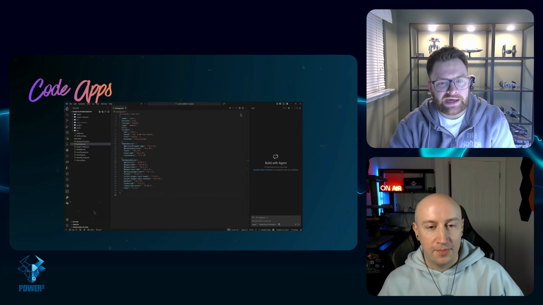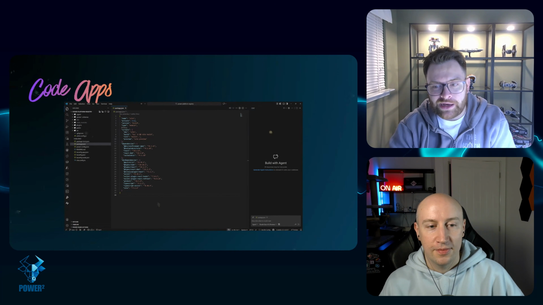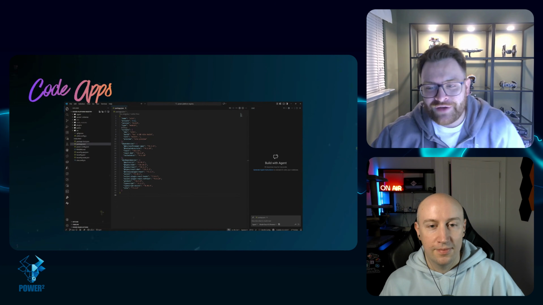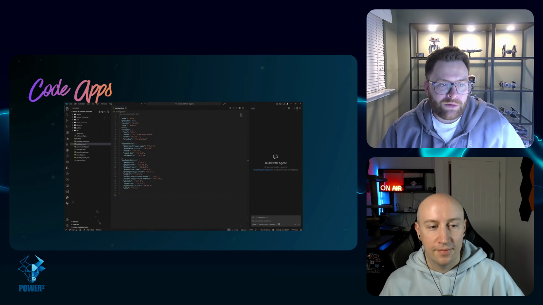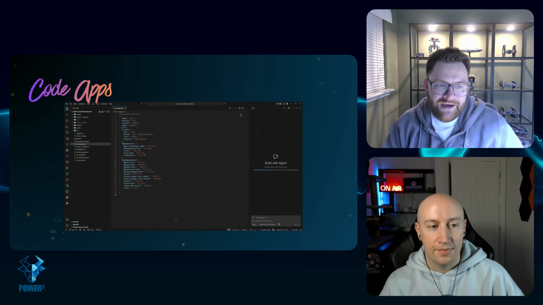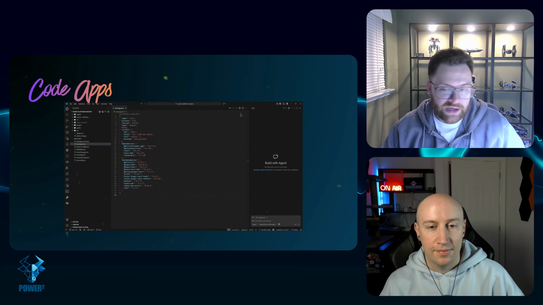Sure. Code apps are a code-first approach to Power Apps, right? They're really interesting because we're out of the low-code sphere now, and we're going full-blown programmer effectively. But what's great about code apps is, unlike a traditional software development stack, this is directly integrating into Power Apps.